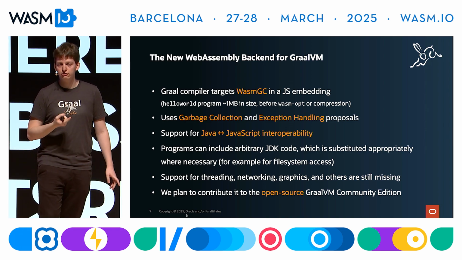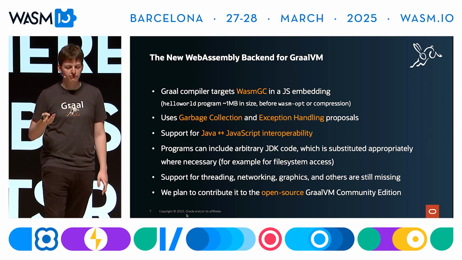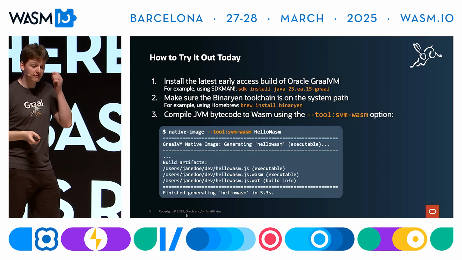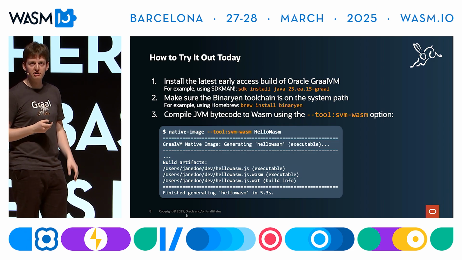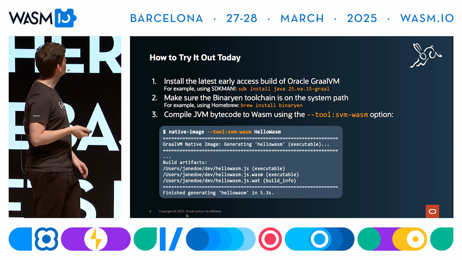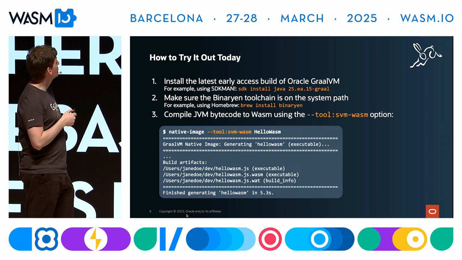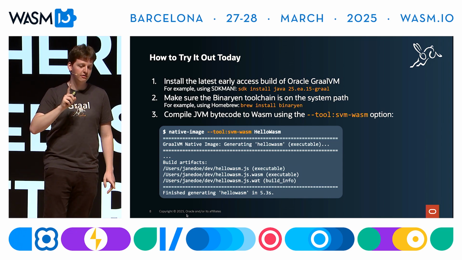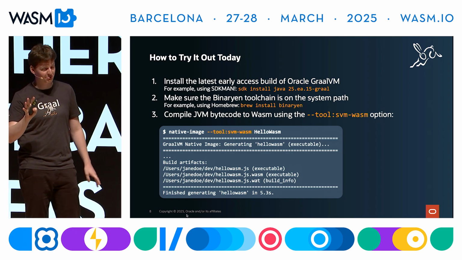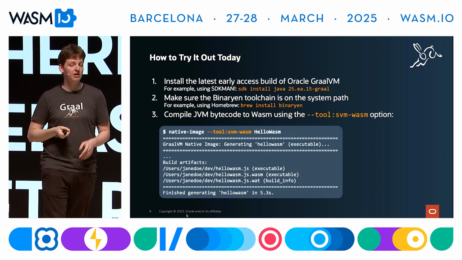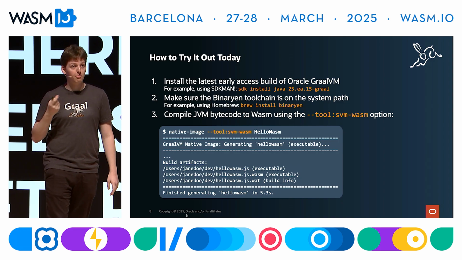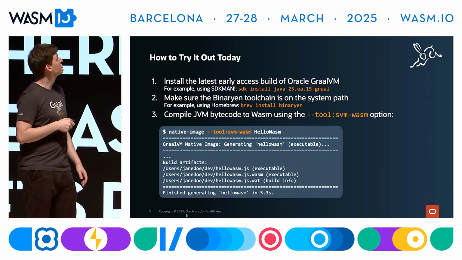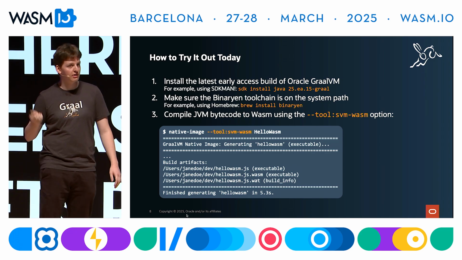Finally, we do plan to contribute this to the open source GraalVM Community Edition. But if you want to get your hands on this right now, it is available as a preview build, an early access build of Oracle GraalVM. It's available in EA Build 15 for JDK 25. SDKMAN does not currently have it, at least last we checked. Let's hope over the weekend it will be in there. It is available from our GitHub page, where we provide these early access builds as well, so you can use it. Hello World also works with earlier versions, but you need version 15 to get the Javac demo working.